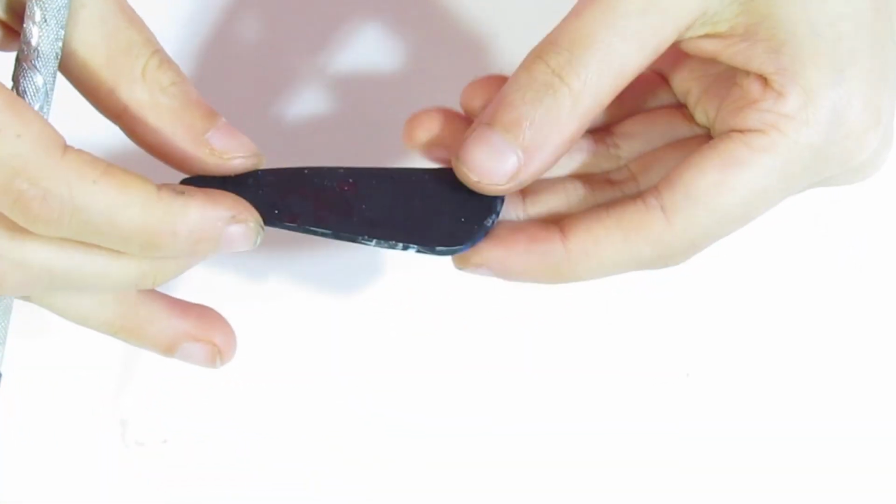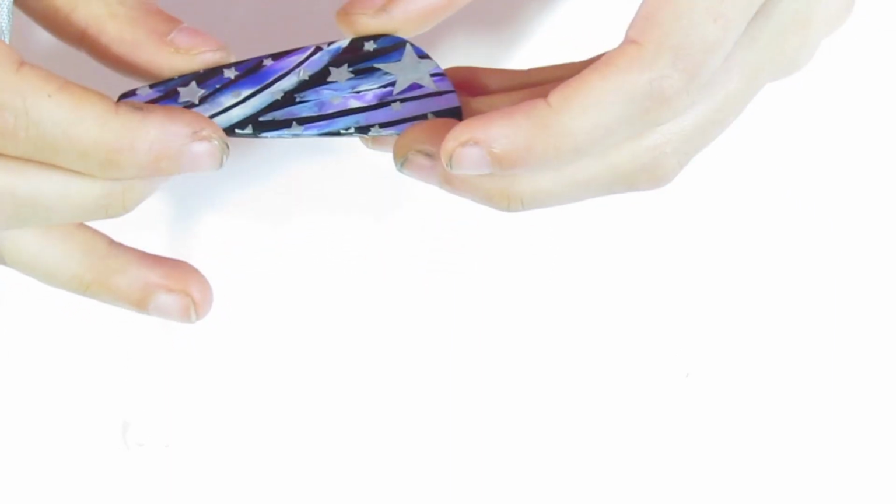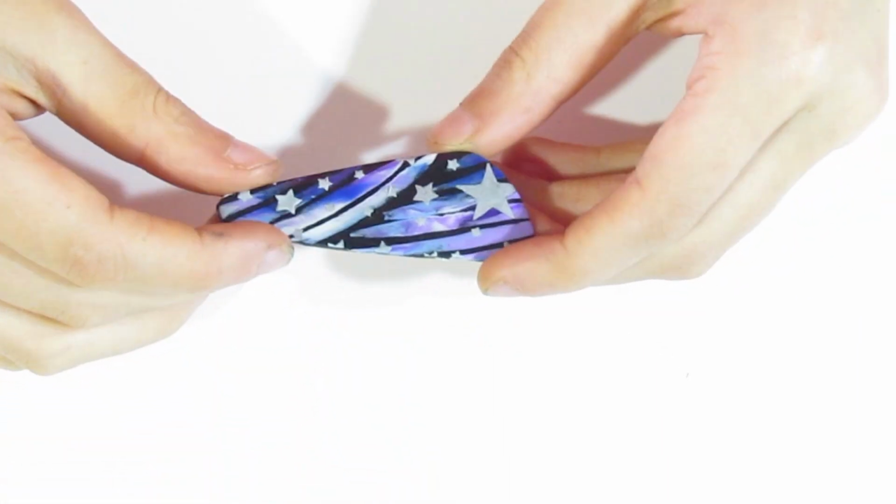And you might want to give the back a little bit of a sand afterwards. But there we are, and it comes out much neater. So that is how you would fix a resin spill with these.